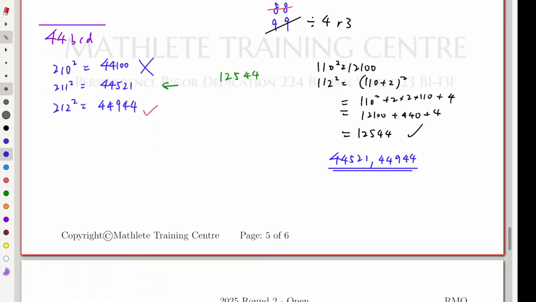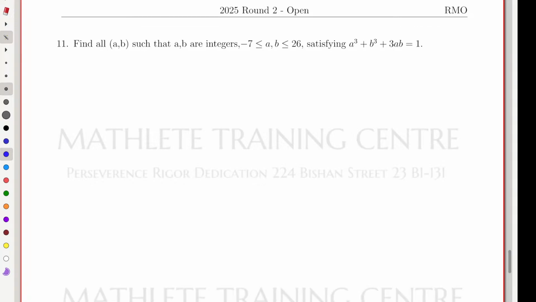Okay, for the last question here, which does not appear in the junior section, this is question number 11. Now, question number 11 requires a formula that I believe none of you might know because it's not expected for you to know. If you have studied maybe secondary school math or Olympiad, then yes, you will know this formula. But otherwise, I don't see why you would purposely learn this formula beforehand.